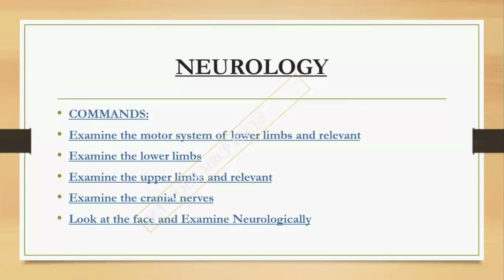I mean, it will take much time, and you will not find the time of doing each and everything in the lower limb as well as each and everything in the upper limb. So in case it is a command of motor system of lower limb, just do the motor system. Okay, because there are some examiners in FCPS who mind that you didn't hear the command properly. All right. Yes. Examine the upper limb and relevant.